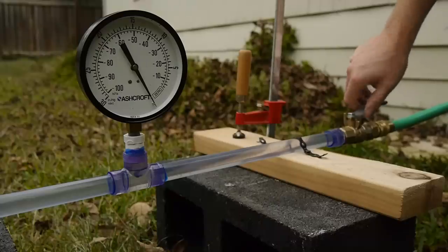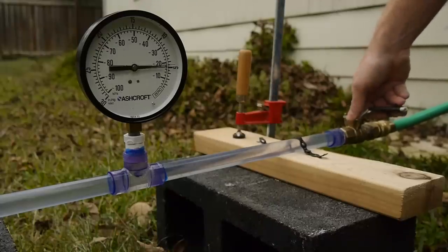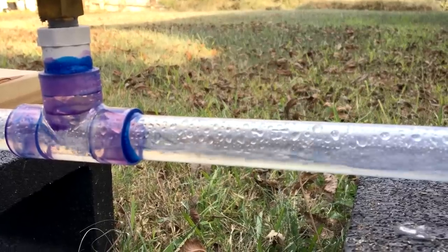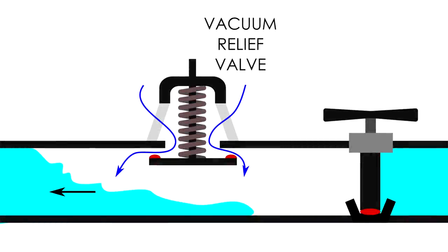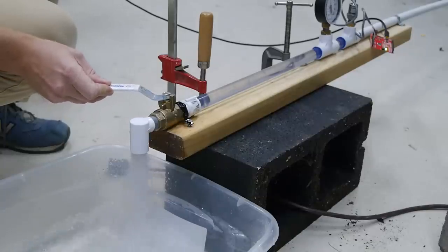Just like positive pressure spikes from water hammer, this phenomenon has caused numerous failures of pipe systems from implosions due to vacuum. So how can this be avoided? If the risk of failure is significant, like for very large pipelines or costly equipment, engineers will specify vacuum relief valves that will allow air into the pipe if the pressure gets too low, reducing the vacuum to protect the equipment. But the simplest solution is the same as discussed in the other water hammer video.